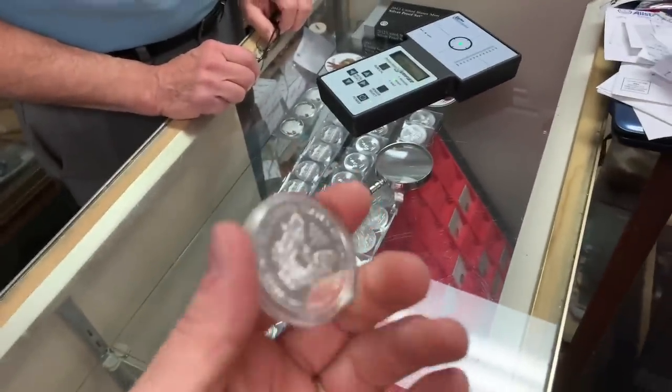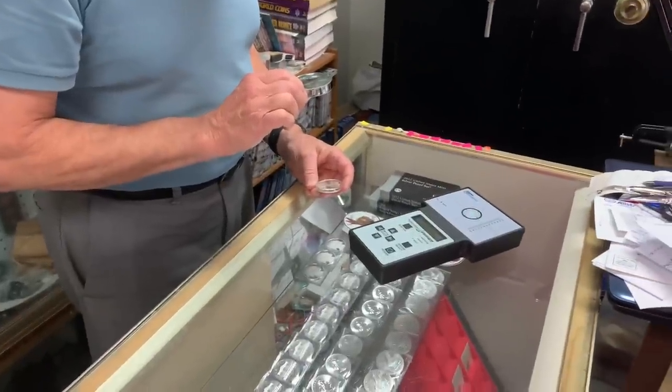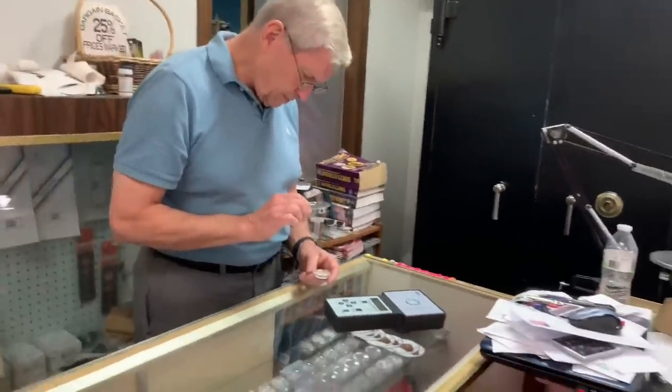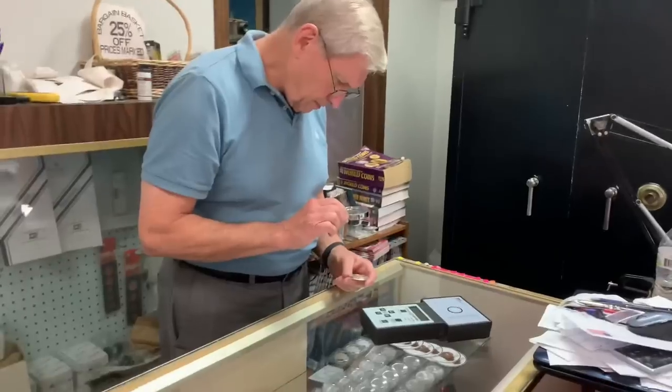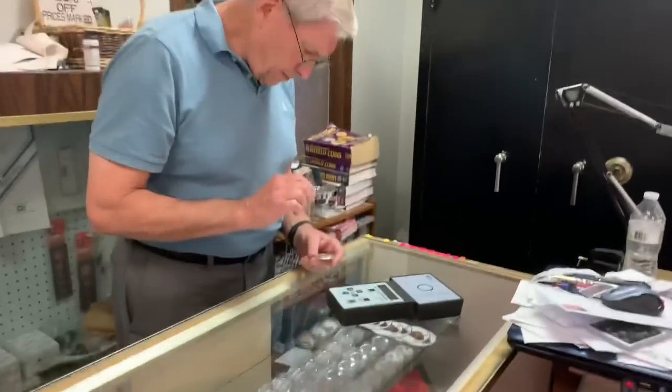You can also use a rare earth magnet — a lot of times that'll tell you. Did it stick? Yes, it stuck right to it — there was no question. In fact it was so attractive it was pulling before I even got it close. And I ordered one of your pink magnet things. I just ordered one — haven't gotten it yet. You gotta let me know what you think of it, I like mine a lot and the price is right.